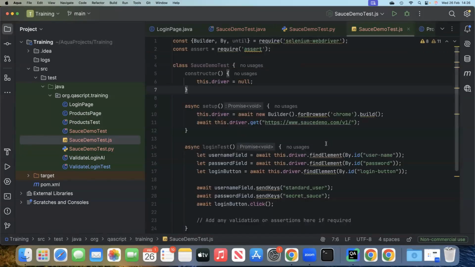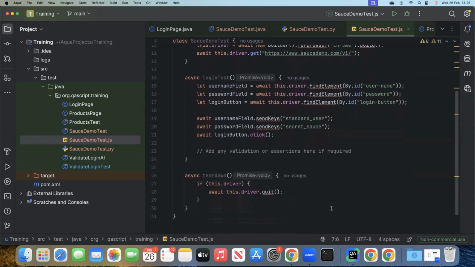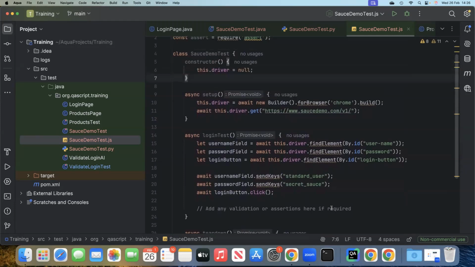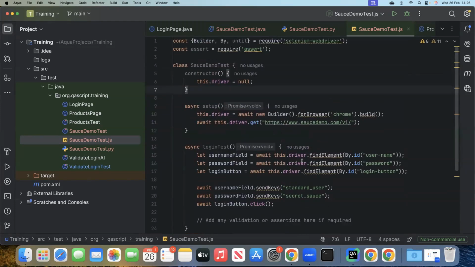Obviously, we cannot directly execute this test. You will require some knowledge of JavaScript or Python in order to validate this particular script which has been generated by AI. It cannot be 100% foolproof. There might be small issues which we may have to rectify, or we have to ask the AI to correct it. And then we need to have a proper project where we can add these files, right? So I cannot have JavaScript and Python files in a Java project. It will not run. But the AI is helping us to reduce a lot of our work in terms of writing these scripts from scratch.